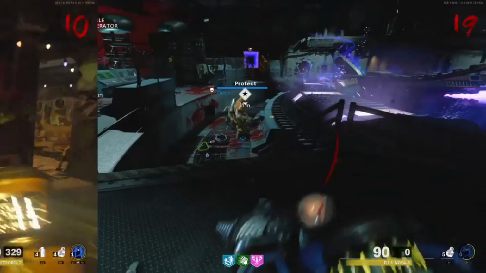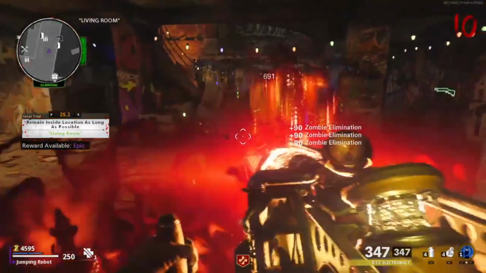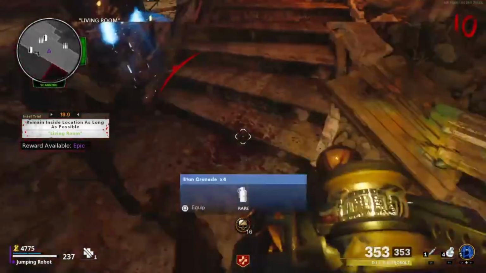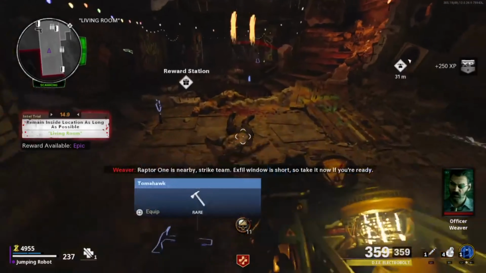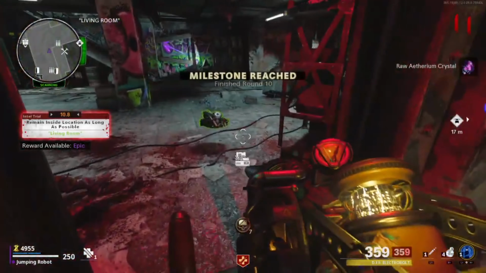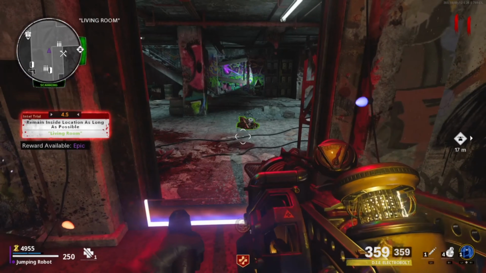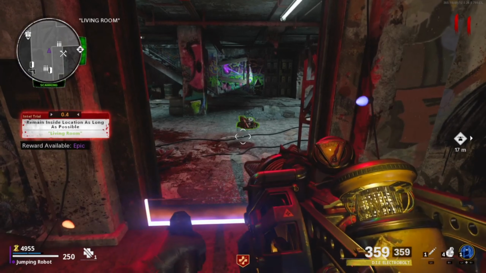Now, in the number 4 spot, we have ignoring equipment. Now, this is the stims, stuns, tomahawks, all that stuff that you get from zombie drops or from the crafting table, and it's something that happens far more often than you'd like to think. Now, if you play Cold War Zombies and you've gotten to high rounds, you know how useful these things are, as they can save your life by using stuns or stims to get yourself out of a corner, monkeys to distract zombies, all that stuff that just makes it a much easier experience.